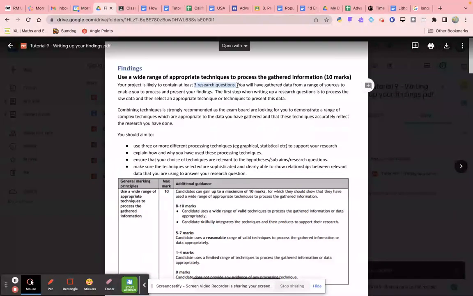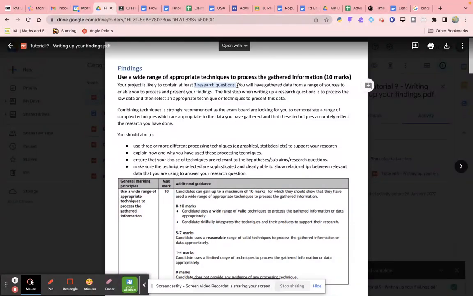Right. The first thing you actually need to look at is to think about how have I gathered that data, and is the way I've gathered my data going to influence the technique I use? So there are some basic rules here that you need to think about. If your data has been gathered across a range of sites or areas, for example, different areas of a town or different streets in a town or different areas of Scotland or different locations, you're going to probably want to map your data or use a base map and put some kind of mapping technique of your data onto that map to allow you to visualize a pattern of variation.